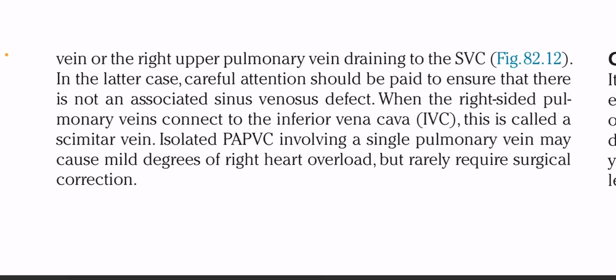In the latter case, careful attention should be paid to ensure that there is not an associated sinus venosus defect. When the right-sided pulmonary veins connect to the inferior vena cava, this is called a scimitar vein. Isolated PAPVC involving a single pulmonary vein may cause mild degrees of right heart overload but rarely requires surgical correction.